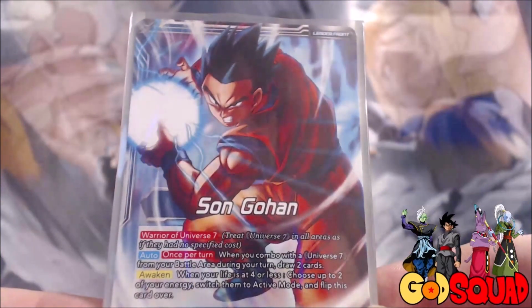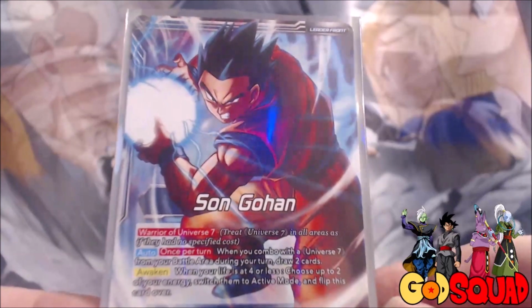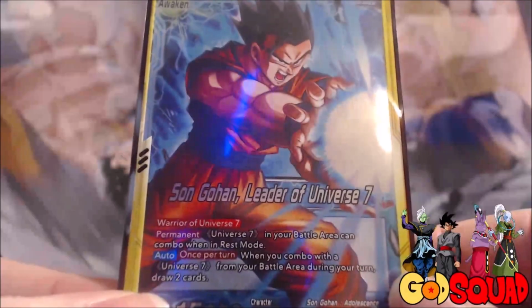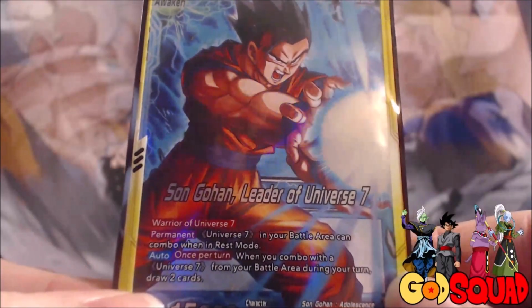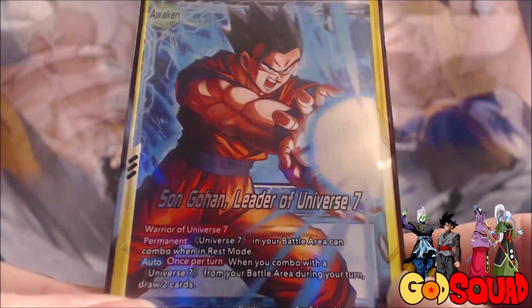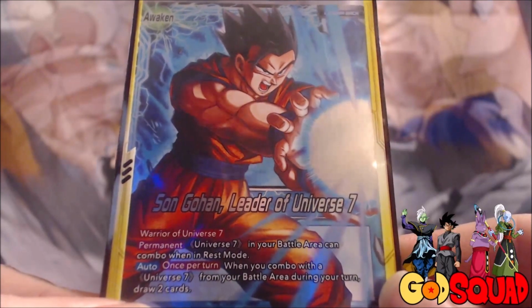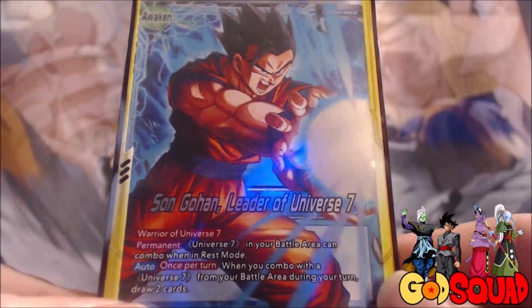It's also really nice because he's one of the leaders that when he awakens, you switch up to 2 energy to active mode, and he becomes Son Gohan, leader of Universe 7. His effects remain the same, except he also gets a permanent that says all Universe 7 in your battle area can combo when in rest mode.